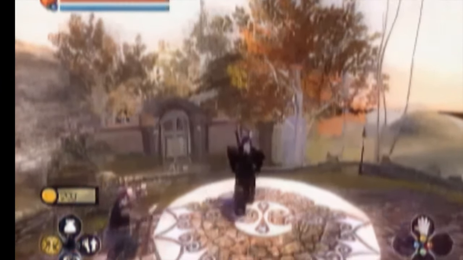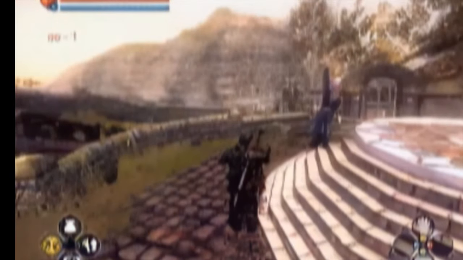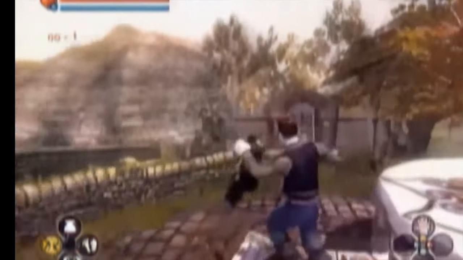But let's, from here, you can see that there are a few tourists around. This is one of your followers.